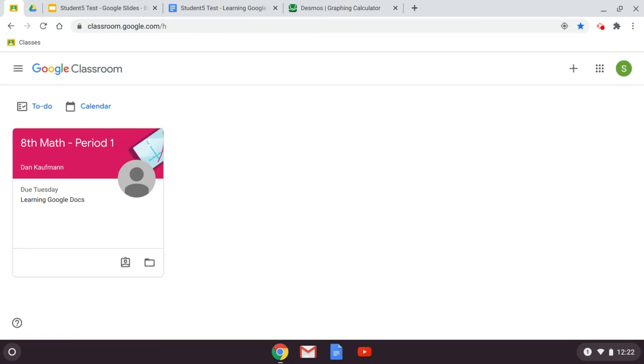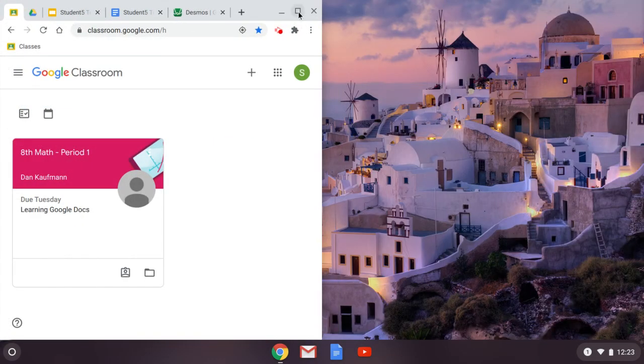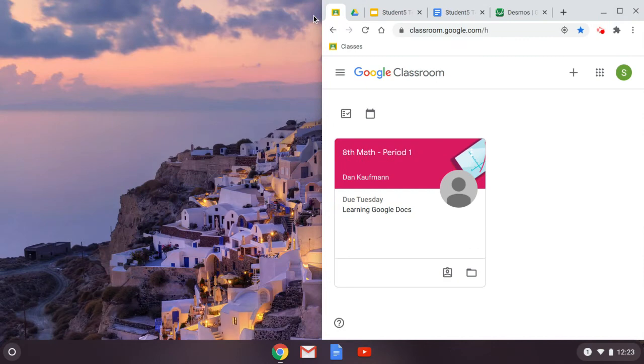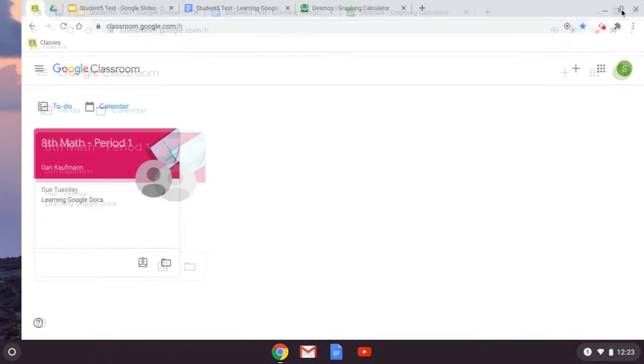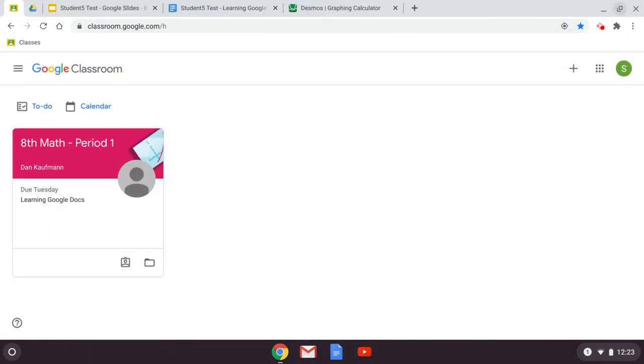Another thing you want to learn how to do is a split screen, all right? And you can do a left split screen or a right. There's a couple ways to do this. One way is to click and hold at the top right here. And now I am on a Chromebook, okay? If I click and hold, I do get these arrows and I can now move this to the left. I can move it to the right, all right? Or you can press Alt plus and go back to full screen or simply click this middle button and go back to full screen.